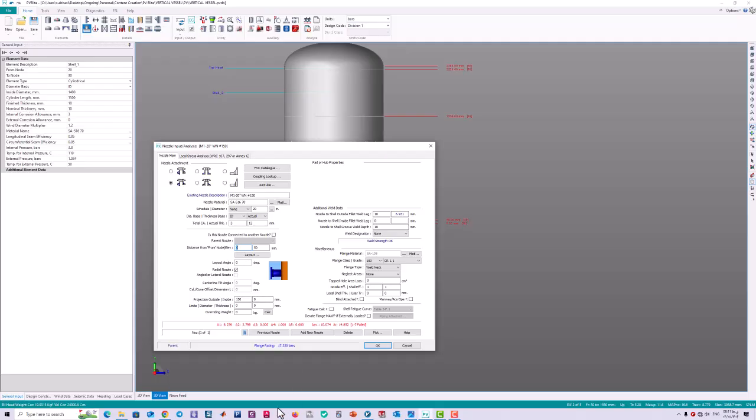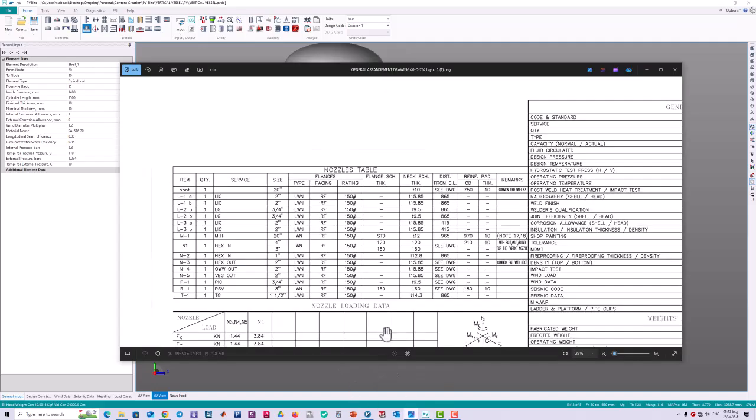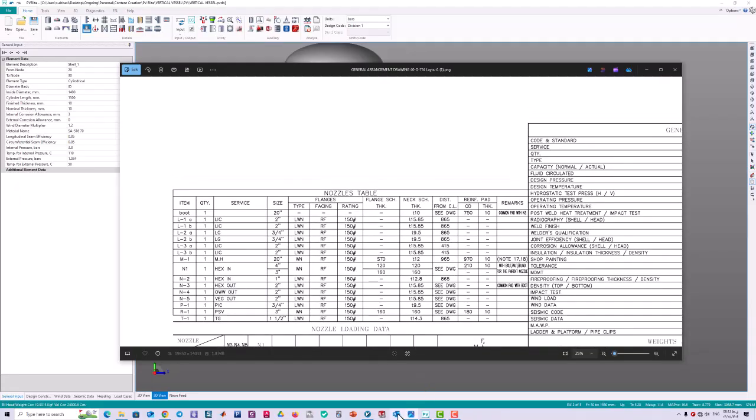Now I'm going to set the elevation and the layout. And the reinforcement pad properties are given in these two columns.